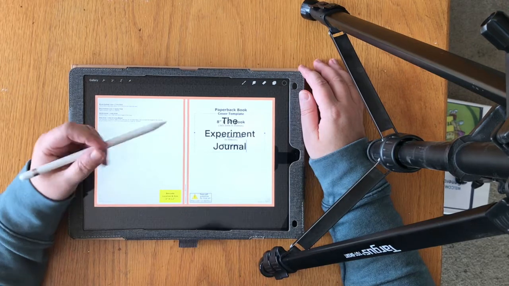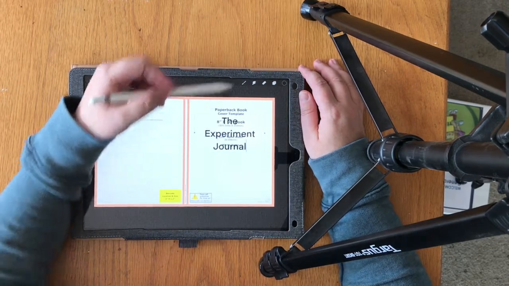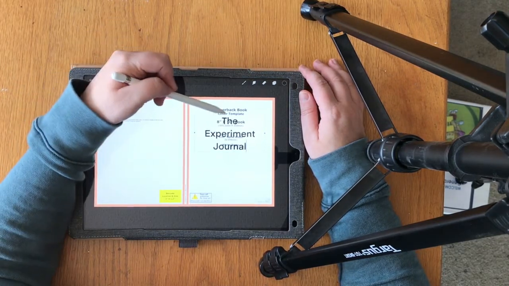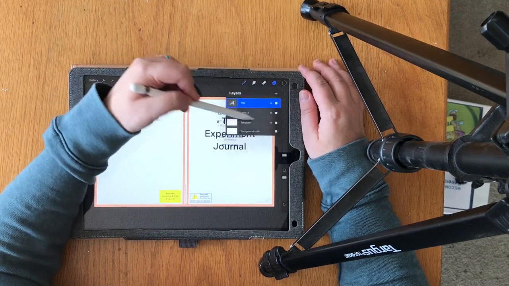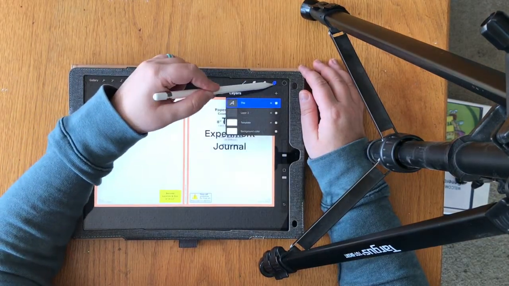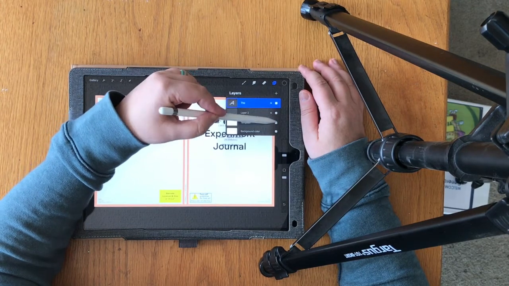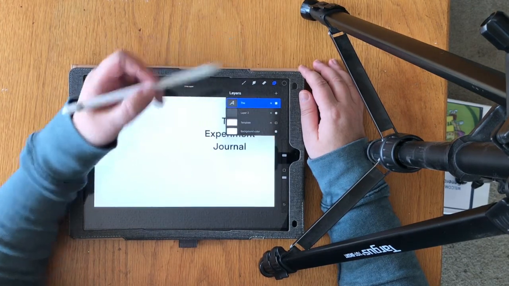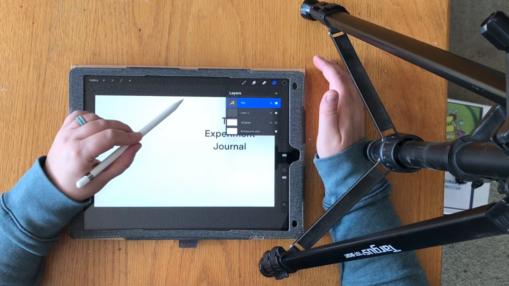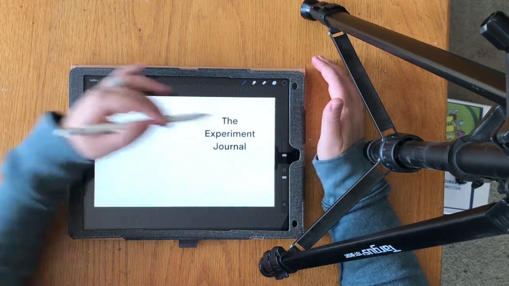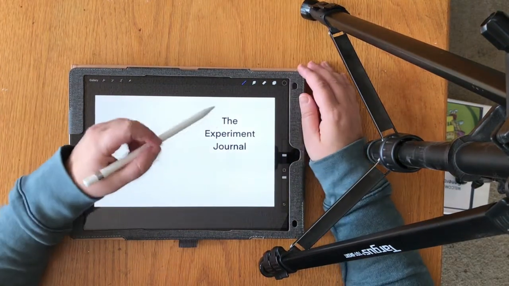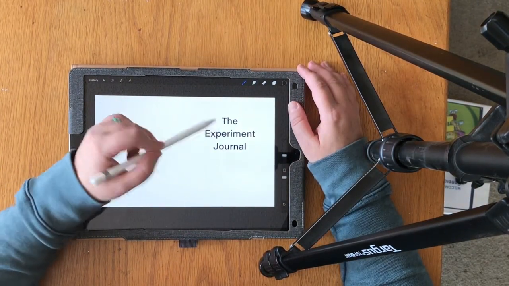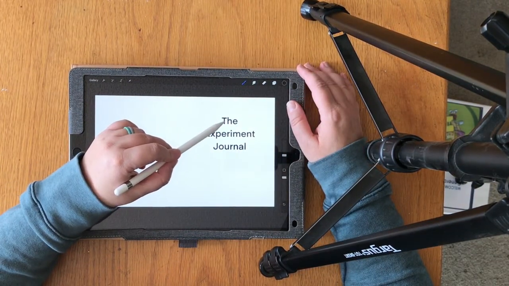Now, if I feel like the spacing is too much, and this other text here is getting in my way, I'm just going to turn off that layer right now. So you go to the layer tab, find the template layer, and just click on that. Okay, so now it's not there anymore, but it's hard for me to see if I'm lining things up. But right now I just want to fix this text a little bit.